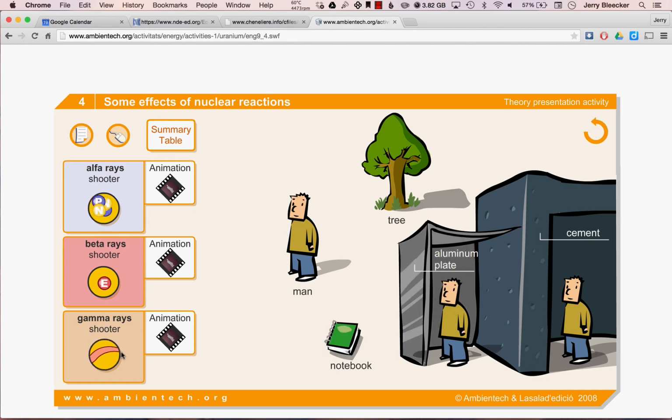Let's reset. Gamma rays are very high energy radiation, and they'll damage your genetic code very, very effectively. So if we let the gamma rays go, that poor guy in the aluminum plate, the point they're making is that it's not good for your DNA, and there are radiation burns you can get from things like gamma radiation. Not surprising, you can get UV burns, but the fellow behind all the cement was properly shielded. Let's do one more shooter here. So we can send that out again. Cooks the notebook, right? We'll see if it hits the tree. Anything that isn't shielded is basically toast, and that's the point they're trying to make. So I'll just hit reset.